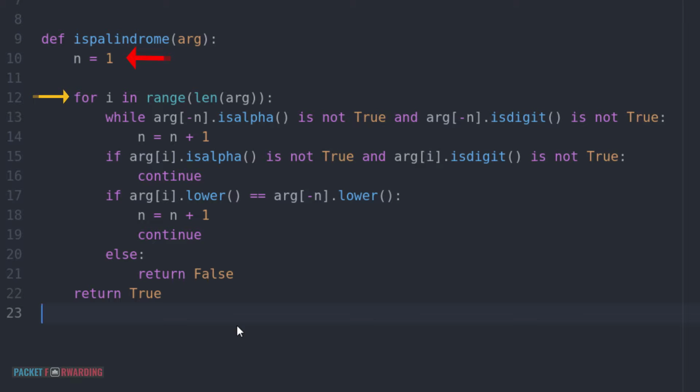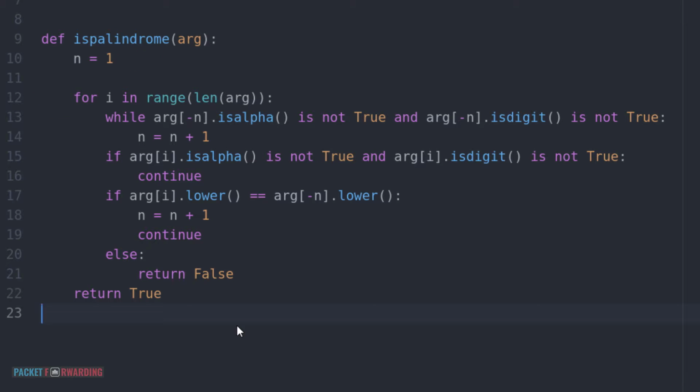So this is a basic for loop in which I am iterating through a range of values that I am getting by using the range function, to which I'm passing the length of the string that was passed to our function here. That is going to give you a range of numbers that we are going to be using to perform the indexing on the forward iteration.